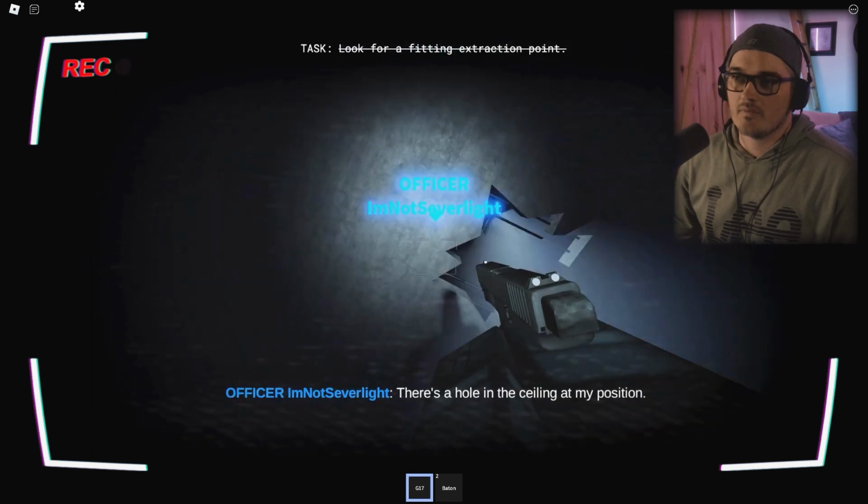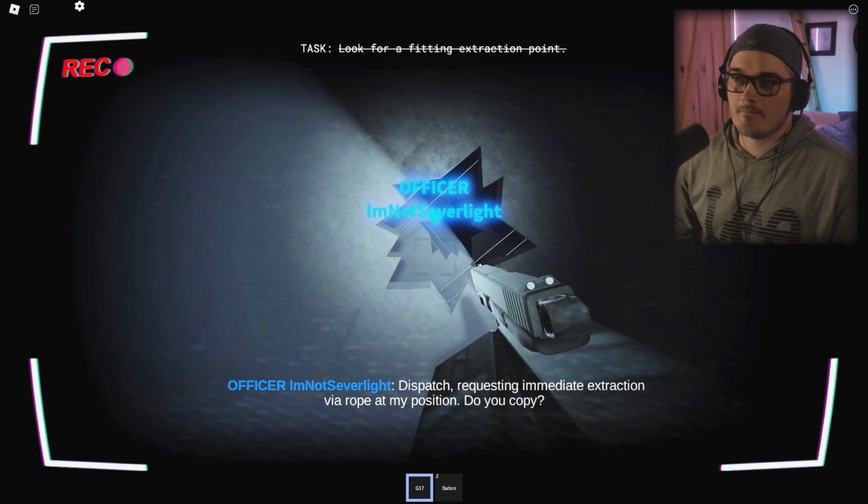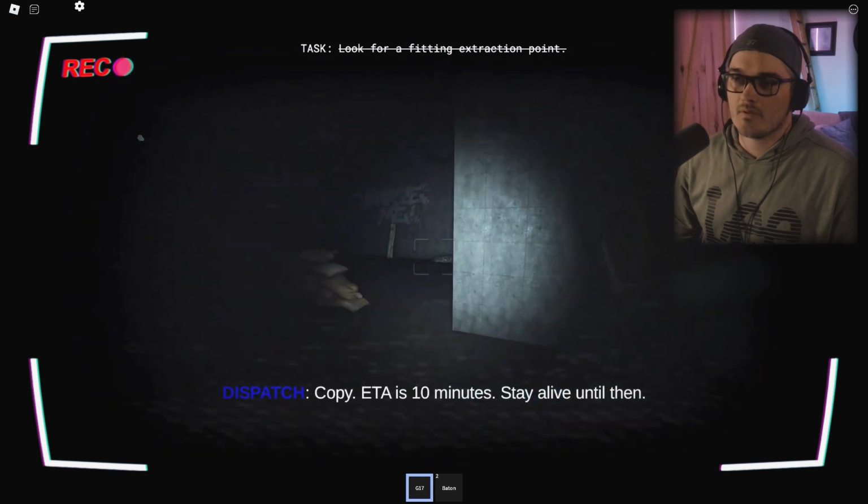There's a hole in the ceiling at my position. There you go. Dispatch, requesting immediate extraction via rope at my position. Do you copy? Copy. ETA is 10 minutes. Stay alive until then.